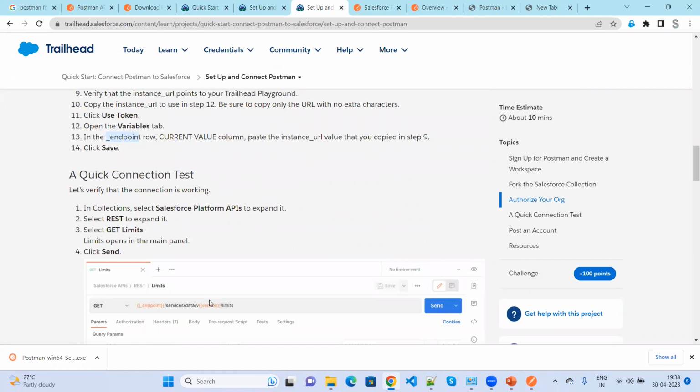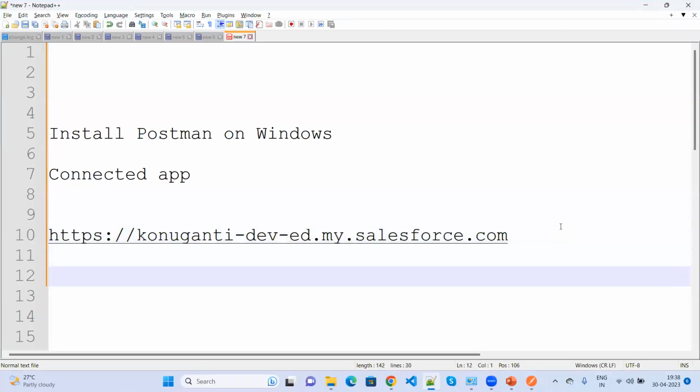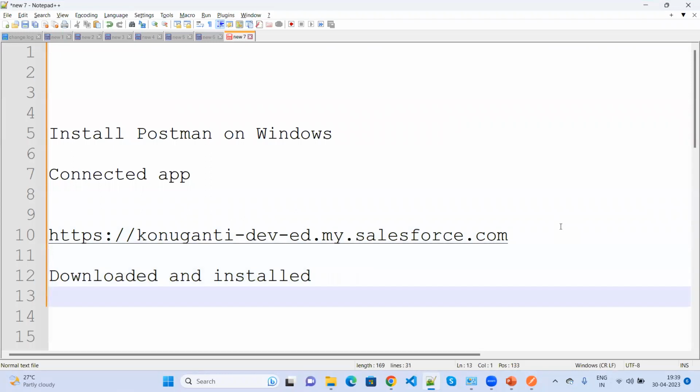What we have done so far: we have installed Postman, meaning downloaded and installed it, and then created the credentials in Postman.